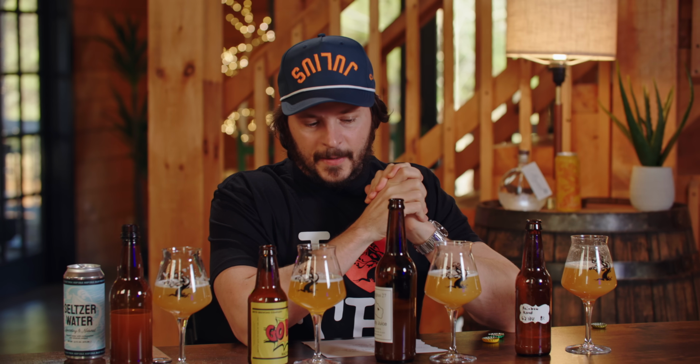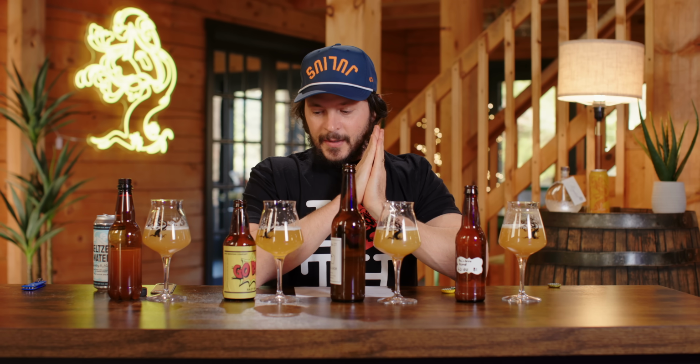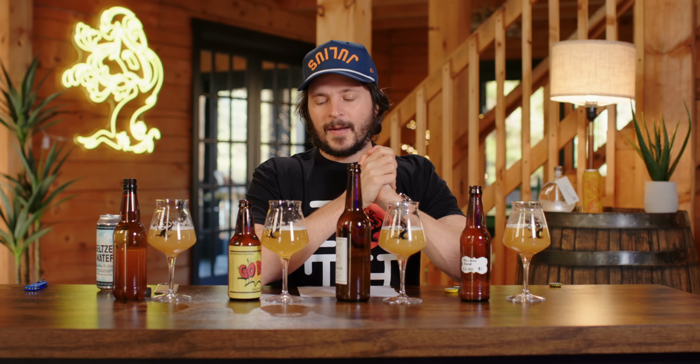In this sampling, again, it may be slightly controversial because I think the camera's picking up a little bit of translucency, and this beer appears to be the most translucent, and I'm not sure if it's actually a commercial beer, but Go Big from Mark in Bellingham, Washington is the beer that I think had the least oxidative character. It was the brightest. It was the easiest to drink. It had the nicest kind of candied hop finish and not any flaw that I could really detect. So in part 1 of the sampling, it's Mark in Bellingham, Washington, who was the very best beer of these 4.